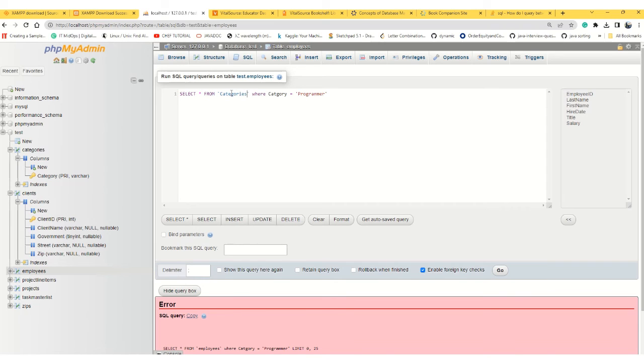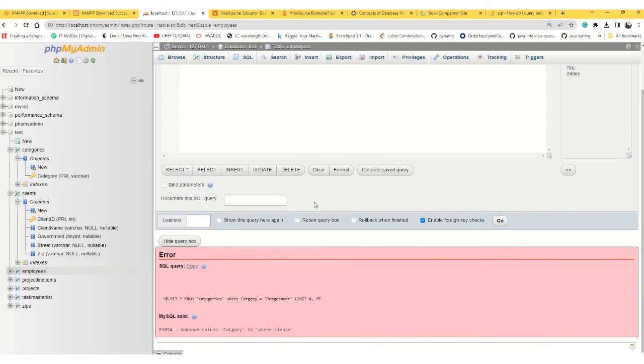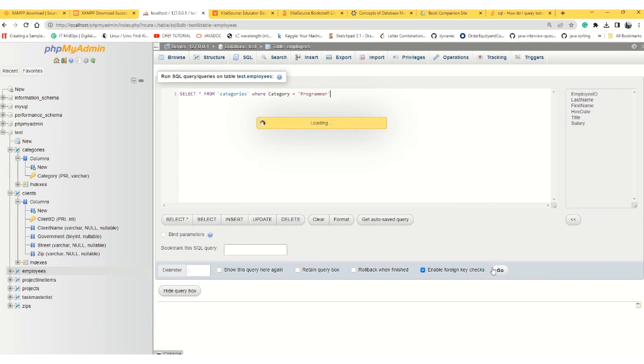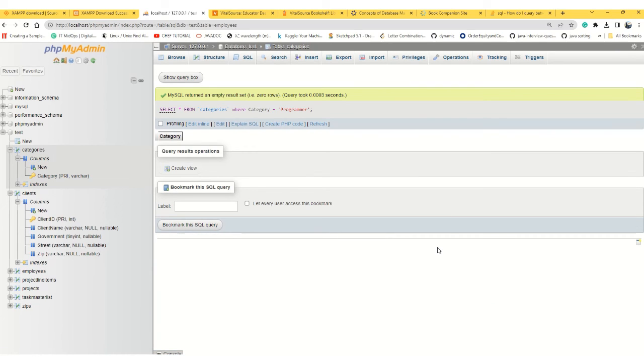So it's a small letter. Probably we have to mention that. And if we run it, you will see a problem again. Oh, typo. Category, the E is missing. So it doesn't return anything either.